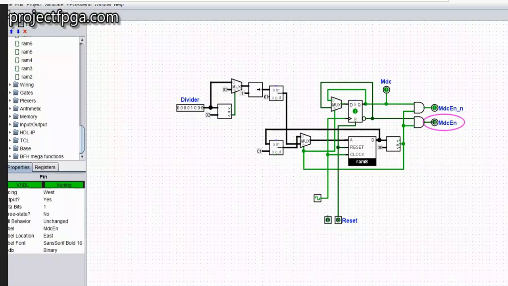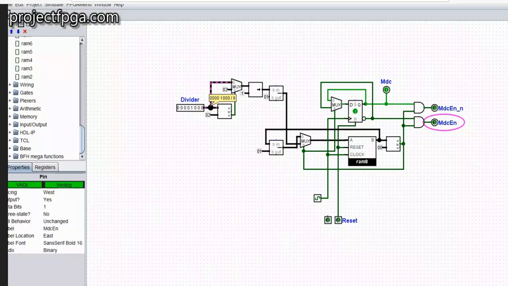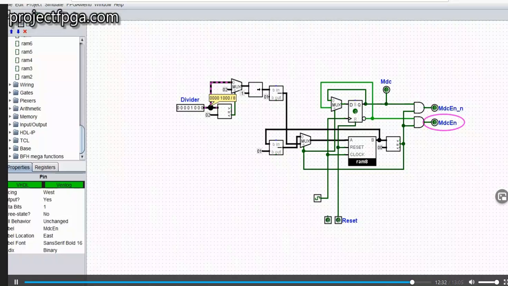So in the next tutorial, I'm going to show you how we use the remaining clocks. Note that the divider comes from the register module. That is where all the configuration settings of the Ethernet core are stored. You can determine what frequency you want, then from calculation, you can change this divider value. You get a different frequency altogether.